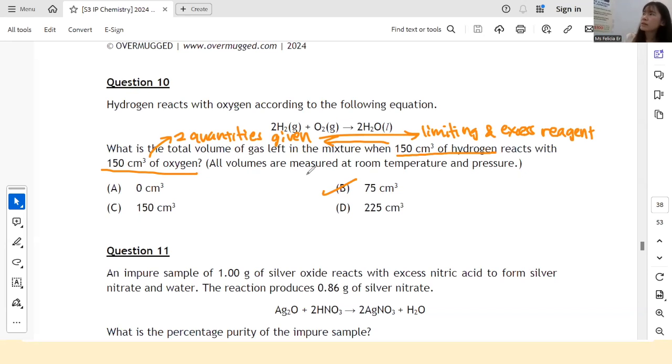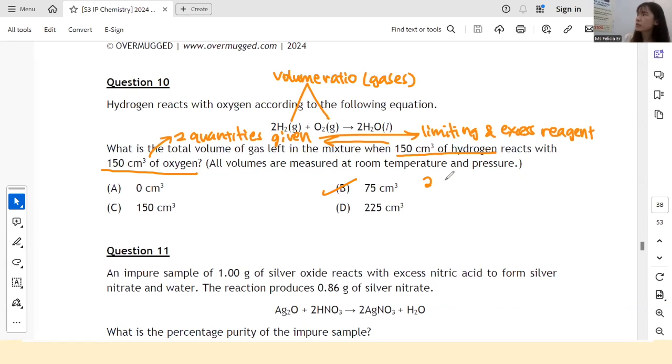Okay, then now let's calculate. You can use either one of them to calculate. You want to use hydrogen also can, you want to use oxygen also can, doesn't really matter. So maybe I just use the first one, for example, hydrogen. Since these two are gases, you can actually do the volume ratio. Remember I told you, as long as gases, you can use volume ratio. Take note, volume ratio is only for gases, which we have written on the very first page, right? Remember the 7 question types? We wrote that volume ratio, you put bracket gases.